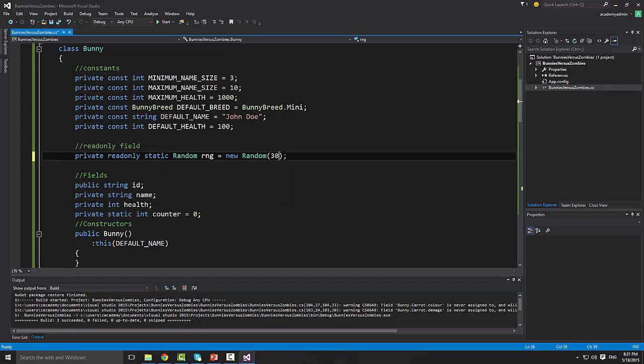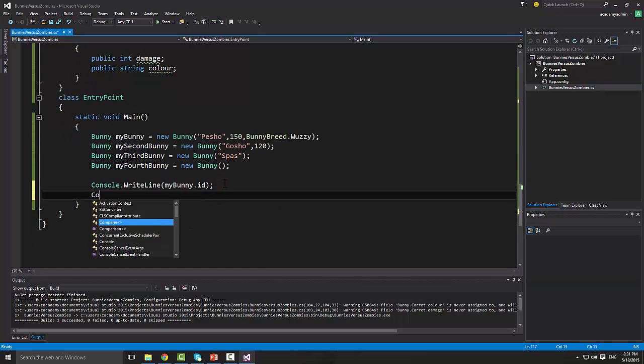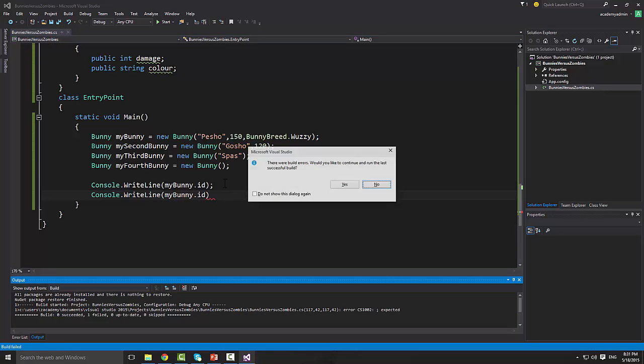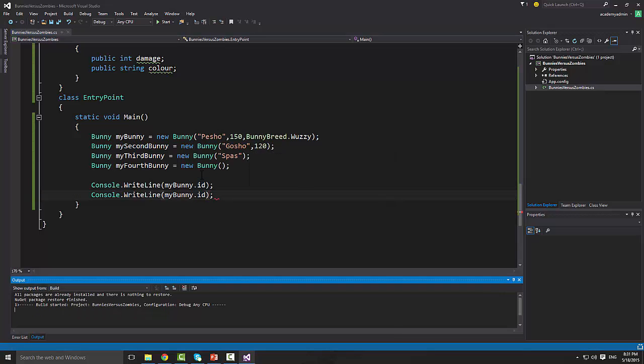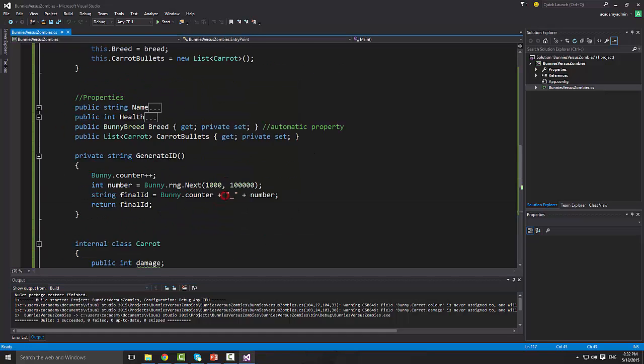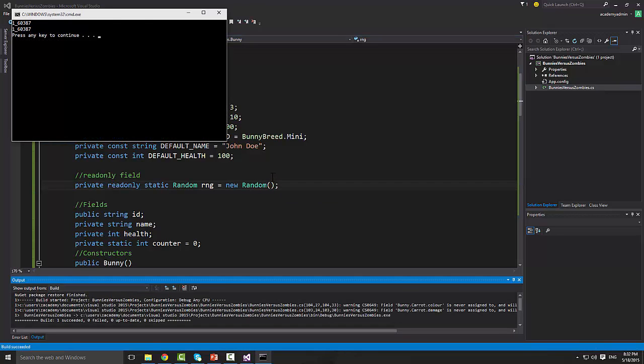If you print it 2 times, Console.WriteLine in the main. Let's give it a go. I don't know. Well, it should be the same because I only set it once in the constructor, so there is no reason for it to be different. Okay. Yes. Let's check what happens if I actually don't give a seed here. It's still the same because again I only use it once in the constructor.